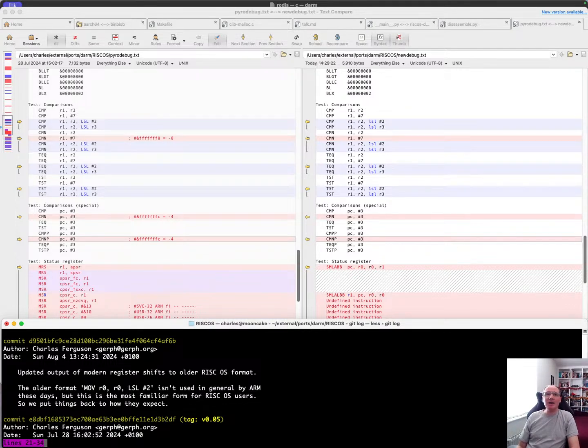I'm going to have a look at the MRS, MSR, because those are vital. And I don't think I'm going to get to DebuggerPlus today. I'm definitely not going to get to it. So we're going to have a look at those. And I suspect it's probably the same sort of thing, that the instructions in the original DARM code are not being decoded properly. So we can have a look at that and see what we can get out. All right, let's have a break for 10 minutes or so, and then we'll see how we can get on. See you in a little bit.